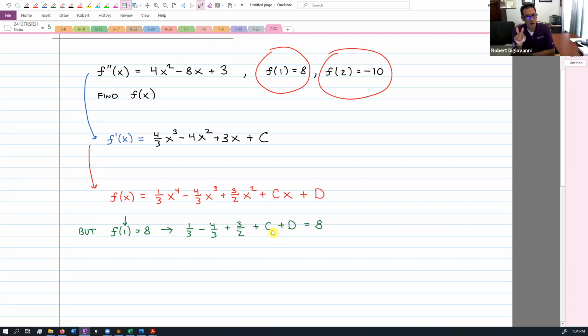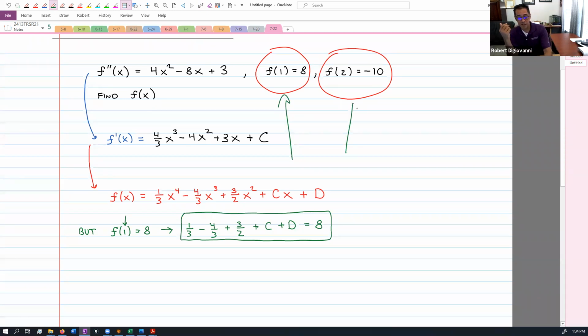Have you ever solved an equation with two unknowns in your life before in algebra? Would it be a systems of equations? You would need two equations with two unknowns in order to solve for the unknowns. Right now we have a single equation with two unknowns, but we only used the first piece of information. If we use the second piece of information, we're going to get a second equation with the same two unknowns in it. And then we're going to have two equations with two unknowns, and we can use college algebra systems of equations to solve.